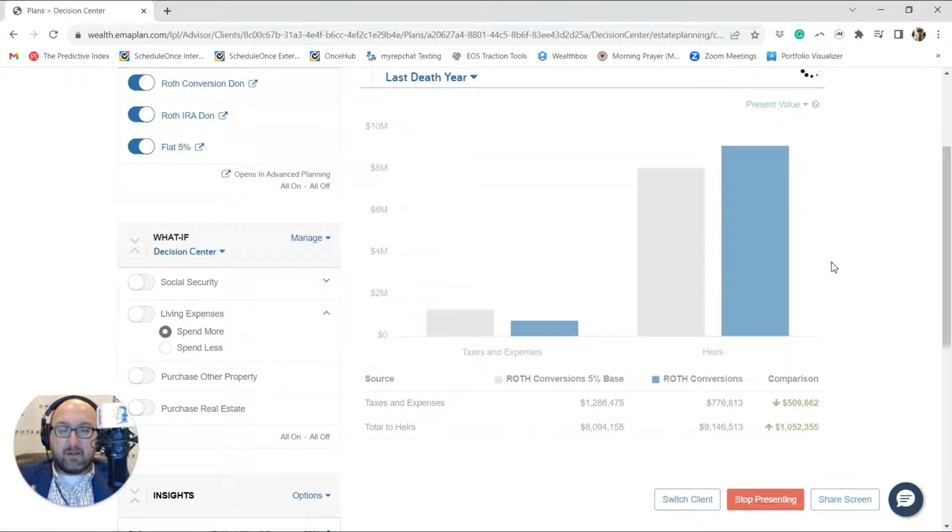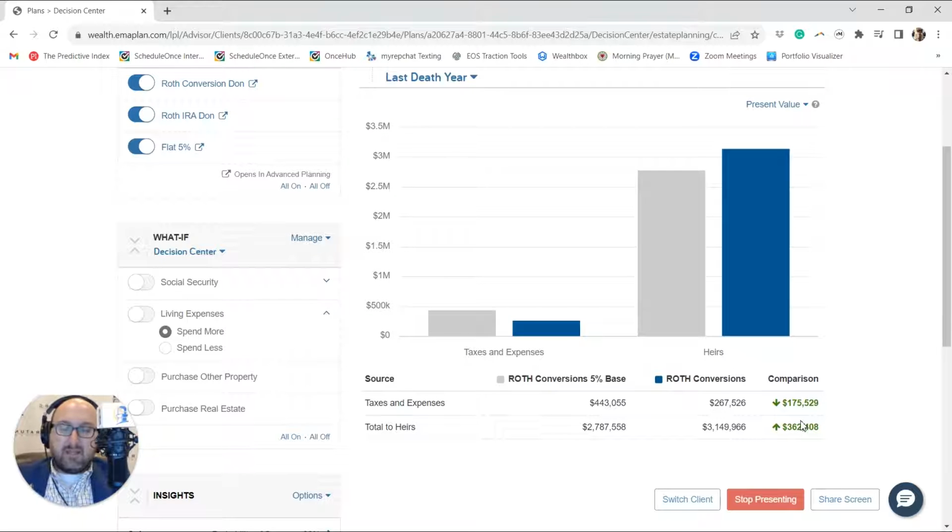I know that seems like a big number. That's future value. In today's dollars, that means $362,408 because $1 million doesn't spend like it did. That's today's dollars, $175,000 less to the government. I like to keep it in present value because people can't understand what future value means. And what you're doing is you're pushing them to make a decision based upon information that they don't understand. I want my clients to make informed financial decisions to impact their lives and understand what the real benefit or impact on their financial plan is for them. So that's the first way I like to show this.